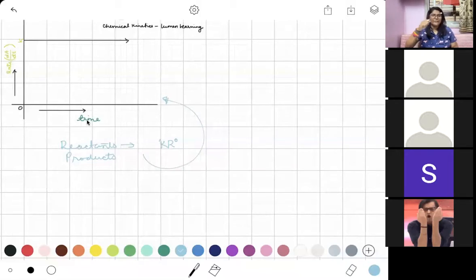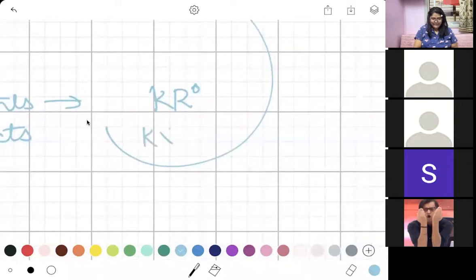into the concentration of the reactants raised to zero, which could also be written as K into 1. So I'm going to write this as K into 1, because the concentration of reactants raised to 0 is 1. If you have pure substances, their coefficient, if it is not mentioned, is always going to be 1. So if I say I have sodium, but I don't tell you how much sodium, you are to go ahead and assume I have 1 concentration of sodium, which is 1 mole. If it is not mentioned, it is always 1.